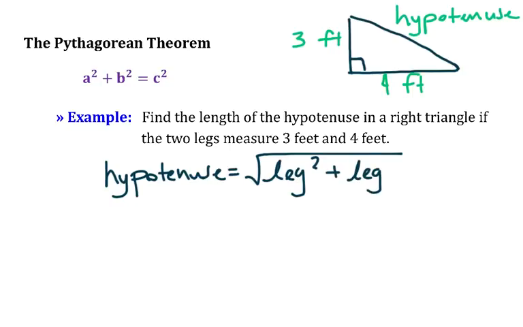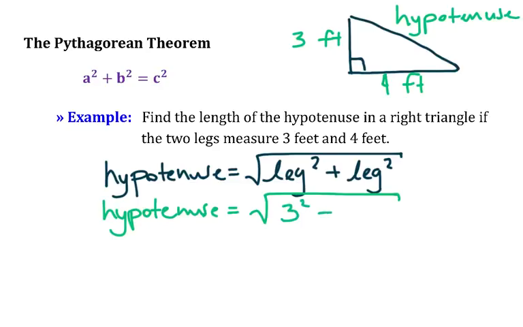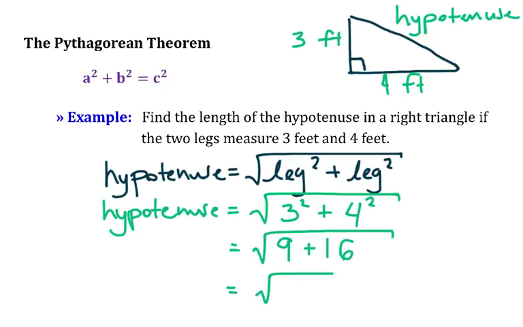So let's just go ahead and try it using this form of the theorem. So for us, this means our hypotenuse will be equal to the square root of one of the legs squared, so I'll just pick on the 3 first, and I won't include my units of measurement till the end just to make it a little easier. So 3 squared plus my other leg, which is 4, and square that as well. So underneath this square root symbol, we have 3 squared is 9, 4 squared is 16. We can add underneath our square root, so 9 plus 16 is 25.